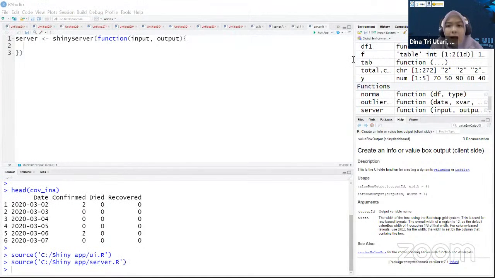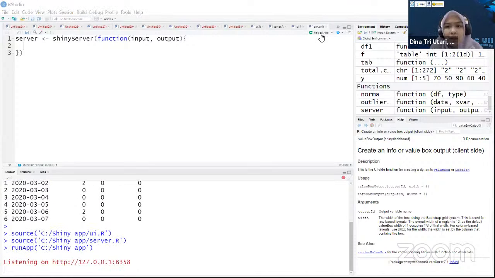Okay, and then we can run the UI and server script before we calculate to display our chart and our summary of the data. We can run it first.